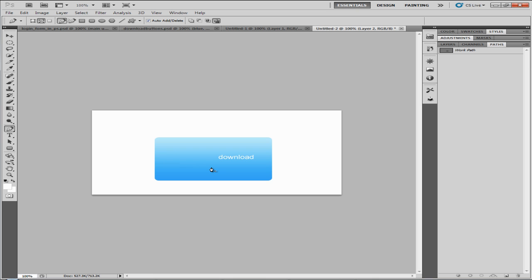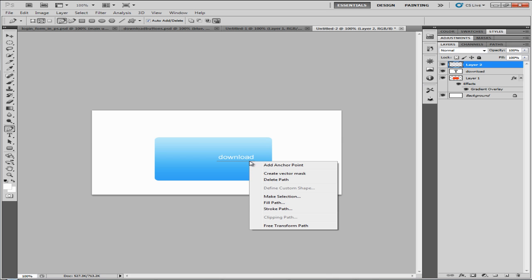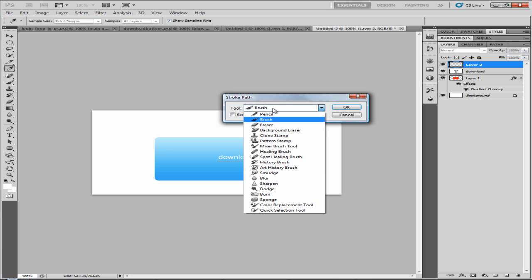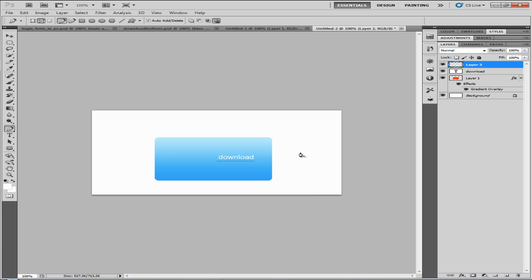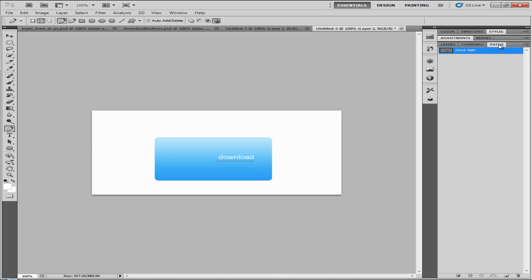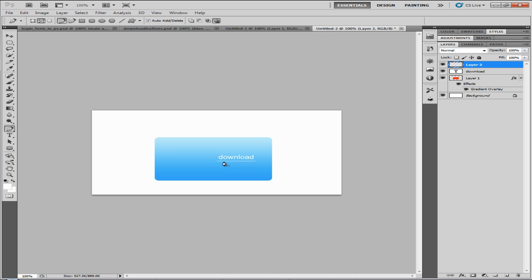I'm just gonna show you another thing again. If you go on a path and select the path again, go back to the layers panel, and right click again, stroke path, make sure you click the pencil, and then if you click away, you can see the line is a nice, smooth line, and it's really nice.